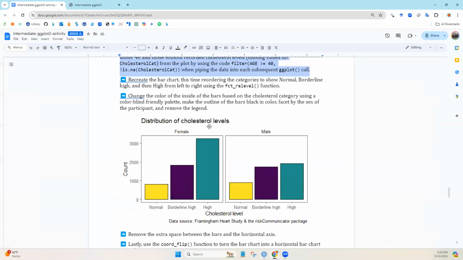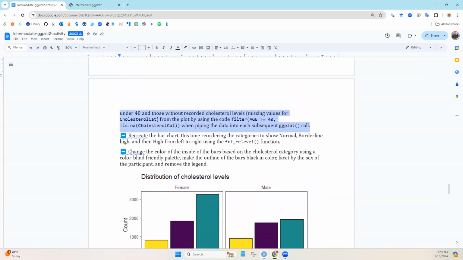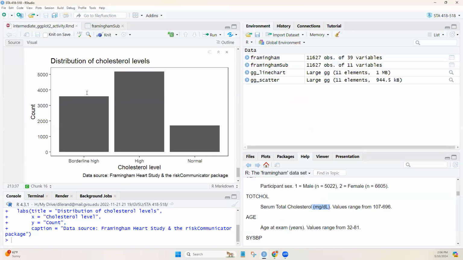Now, notice that by default, the bars are not sorted in an order that we'd like. There's two possibilities when making a bar chart for a categorical variable. You either have a nominal categorical variable where there's no natural ordering to the categories. An example of this would be the sex of the participant.